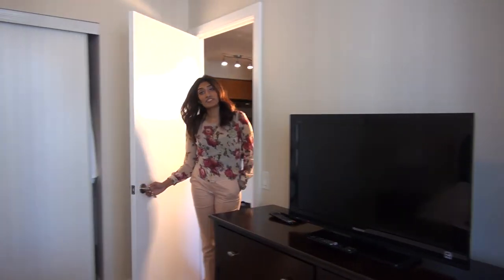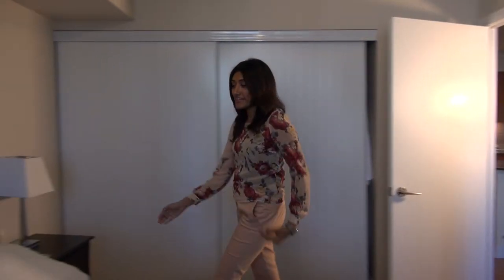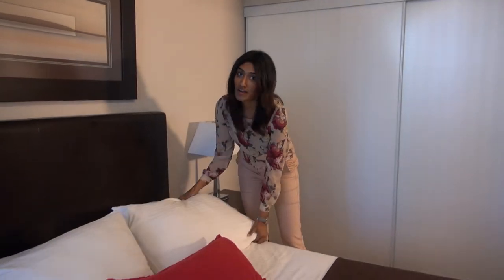We provide all the towels for the bathrooms for you to relax and rejuvenate in after a long hot shower. Don't forget to place the bathtub shower liner on the inside of the tub to prevent any water from leaking out onto the floor. We also provide comfortable bed linens and blankets for you to cozy up in after a long day's work.